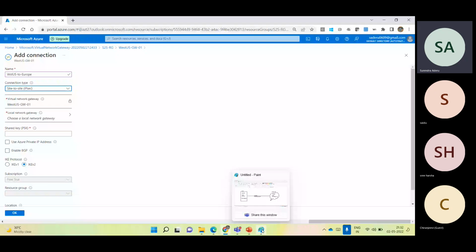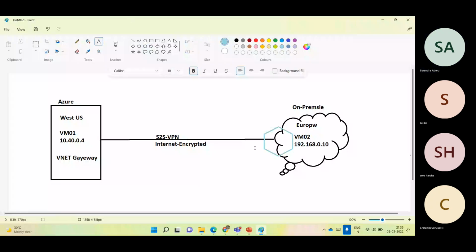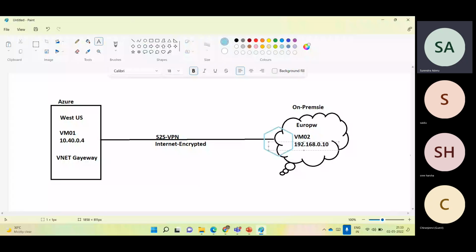In on-premises, that responsibility will be owned by which device? This will be handled by your physical firewall. Which device will handle the VPN setup in on-premises, guys? Your physical firewall devices, right?